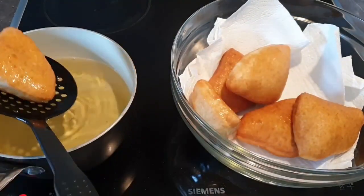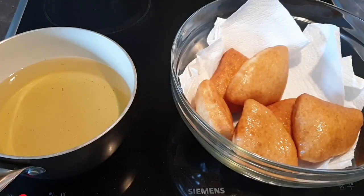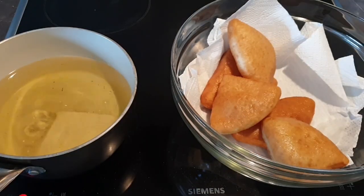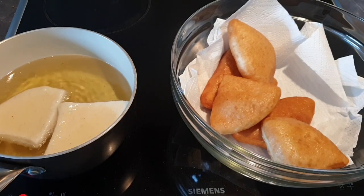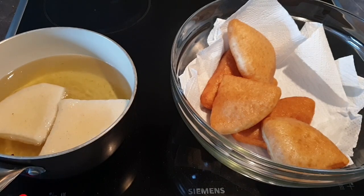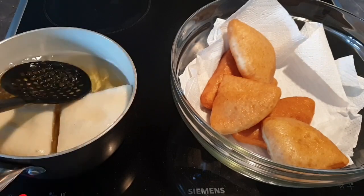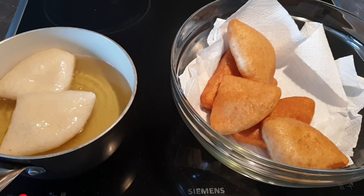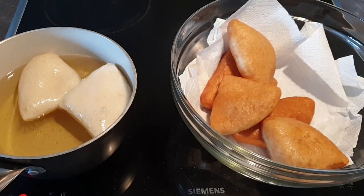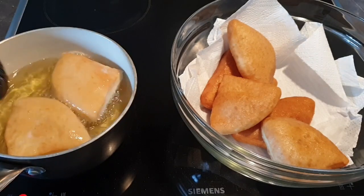You'll notice that this Mahamri has a white stripe. If you like your Mahamri with the white line, place it in the oil and do not flip it or move it around until it rises and is cooked on the downside. Then flip it and let the other side cook without moving it — the downside will be cooked, the upper side cooked, and the line remains in the middle. Personally I like my Mahamris golden brown all around, so that is how you achieve that.